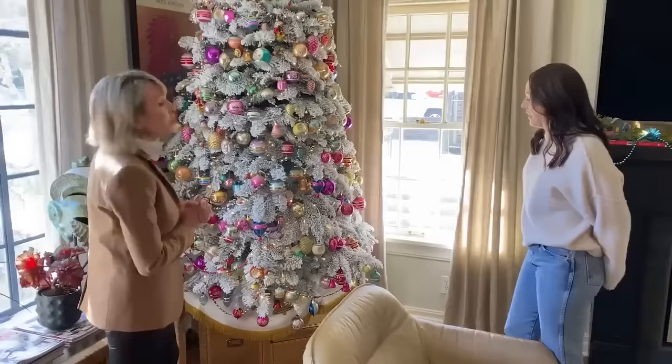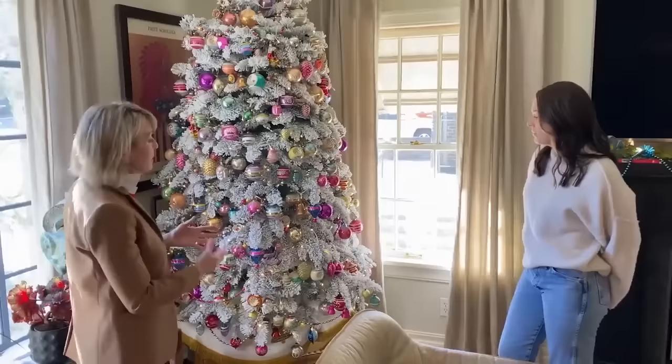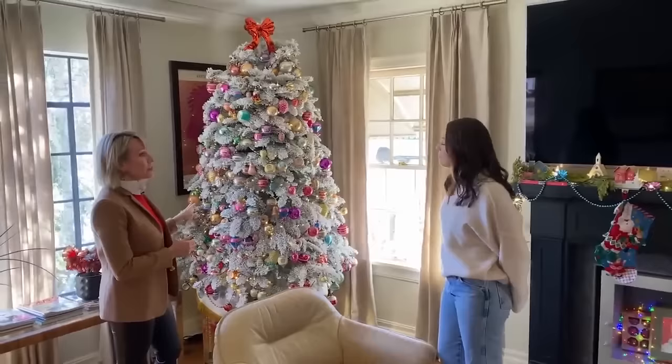Well, this is absolutely exquisite. It's gorgeous. It is so exquisitely beautiful and symmetrical that I would have assumed it was artificial. Took me a long time to pick it out. I spent about 2 hours at DLC, and finally the guy was like, okay, can we help you pick out a tree? And I'm like, well, I'm not quite there yet. So, will you leave this up until New Year's? Yeah. And the bow on top?